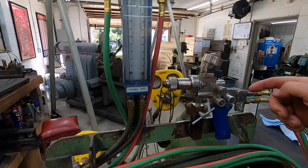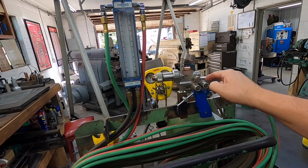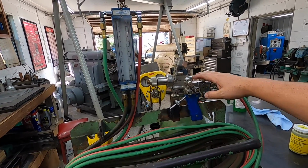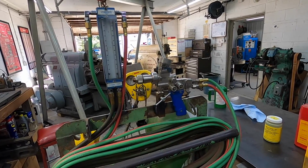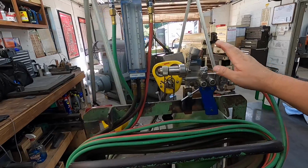This is the style gun that, if you ever saw me do any of the metallizing at Motion, this is the same gun that we had down there, same exact style of gun. And this is the modern version of the old one that you always saw me use, which is the model 1 or the 1A. So we're going to be kind of retiring that one out, keeping it hung on the wall, and hopefully this is going to be a good gun right here.